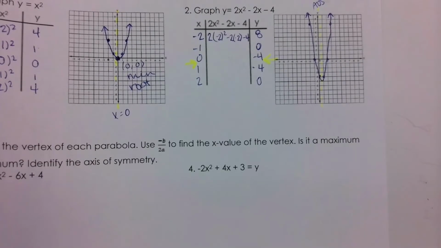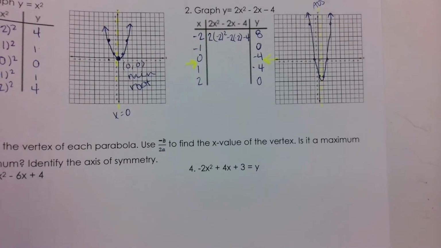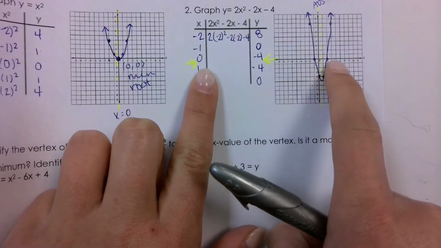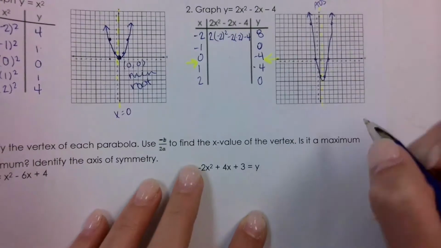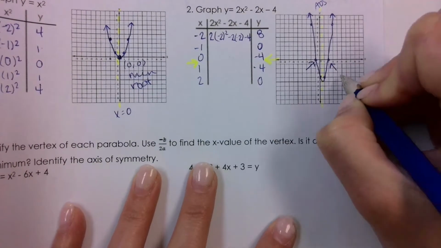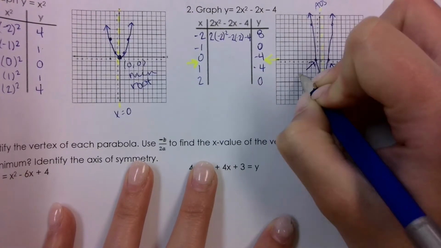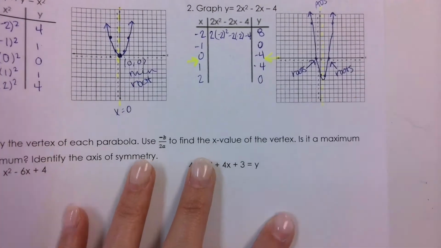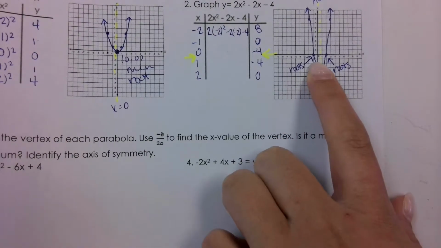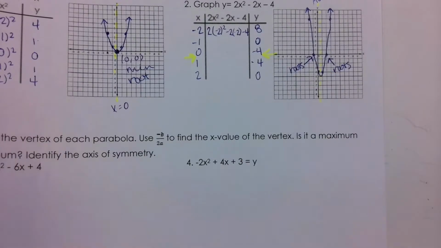So we don't cross the x-axis anywhere, y'all? Here's the x-axis. Does it ever touch it? So right here and right here, those are roots. So I think there was a problem on your benchmark the other day that was talking about a negative root for a quadratic. Do y'all remember that? That would be your negative root because it's the one that's negative, okay? We'll do a whole lot more of this later, but that's where that's coming from. That's what that meant.